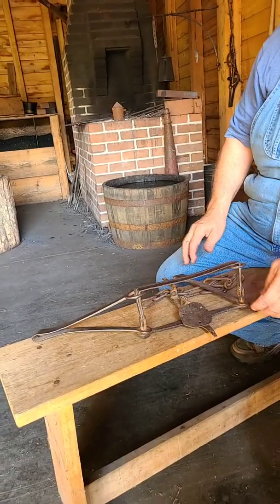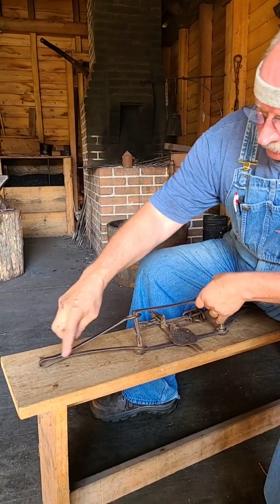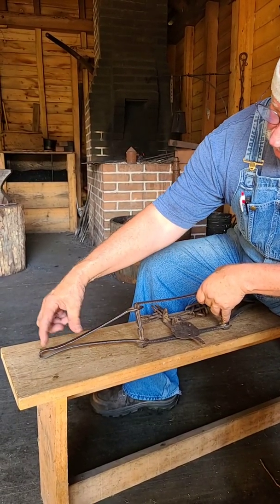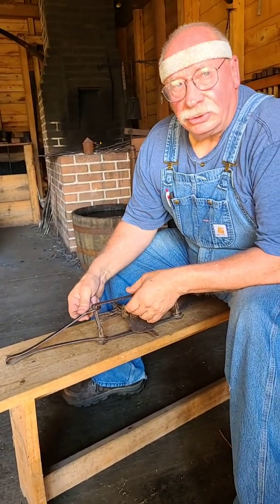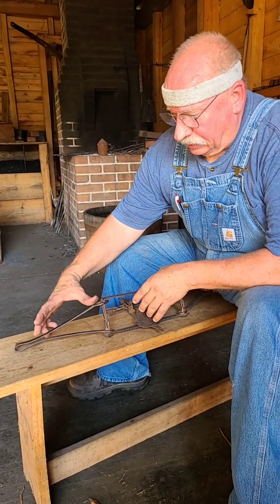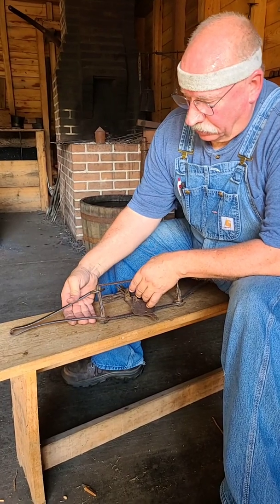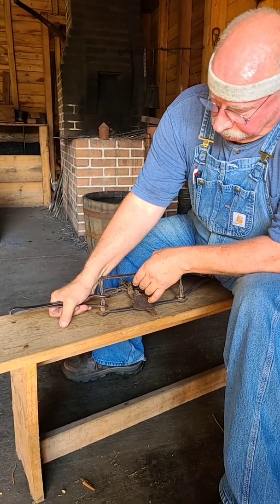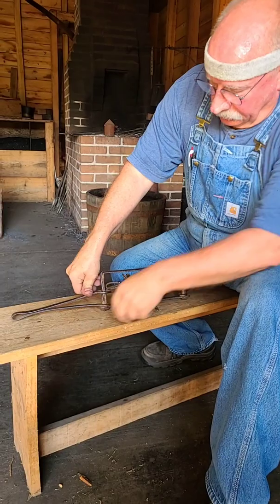I see some good things about it. I thought that was neat. And also the spring. Look at the spring. Look at the geometry of the spring. It's hammered really thin right in this area, from here and here. And yet it's narrowed and thickened here, which is basically the opposite of the way I forged the other trap's spring. On the one that I made, the travel and flex is from here to here, whereas this one, it's really right in here. And when you compress that and they actually touch, then it loads up more because it's having to use this heavier part to flex.